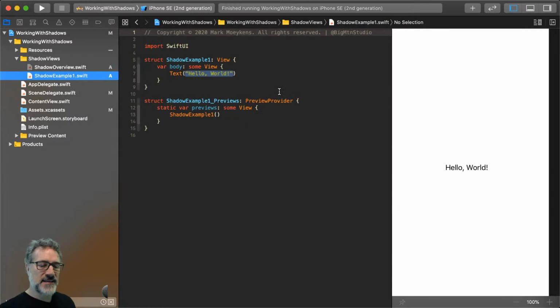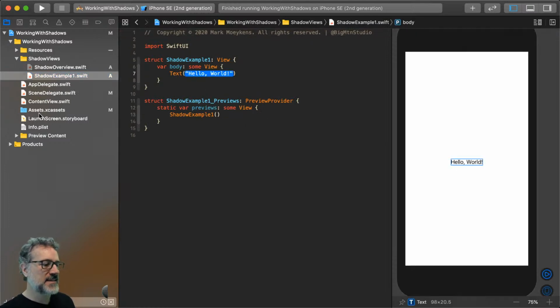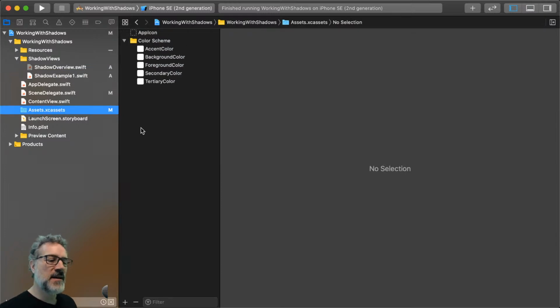So I kind of set things up a little bit to prepare for this. And one of the things that I created was some named colors. Now, this is how I normally set up my color scheme. And we have an accent color. That's going to be the buttons or the things that you can interact with. The background color. So if I want a background color for my screen, I can use that. Foreground color, that's the color of your text. Then we have secondary and tertiary colors. Those things are optional. You can supply them or you don't have to. At a minimum, you should have an accent color. If you don't have one, then you're just going to be using blue with a white background or a black background, the default colors. But if you're creating a UI, try to pick a unique accent color that stands out, that catches people's attention so they know what to do on your screen.